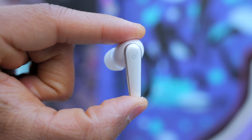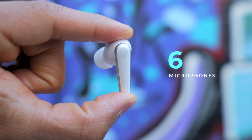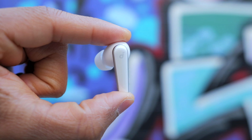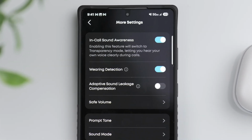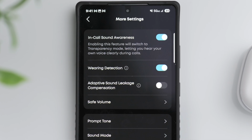Now, when it comes to phone calls, these use 6 microphones with noise cancellation powered by AI to help you get clear, consistent calls even in noisy environments. There's also a feature called in-call sound awareness that automatically turns on transparency mode during phone calls so that you can clearly hear yourself whenever you're speaking.